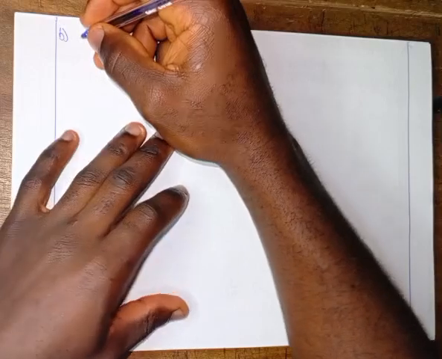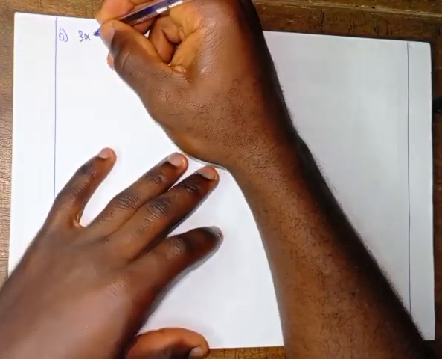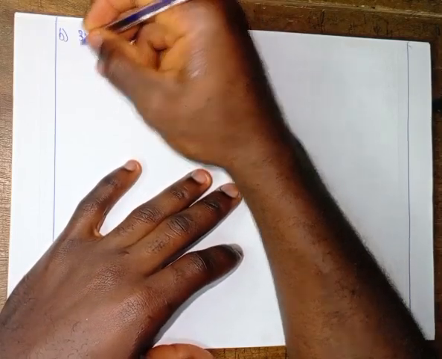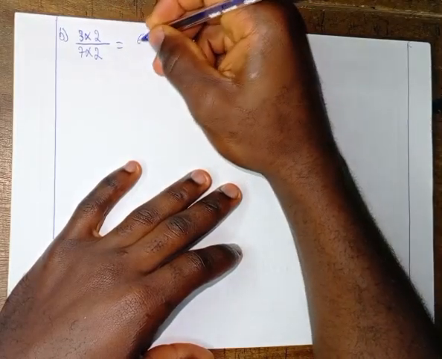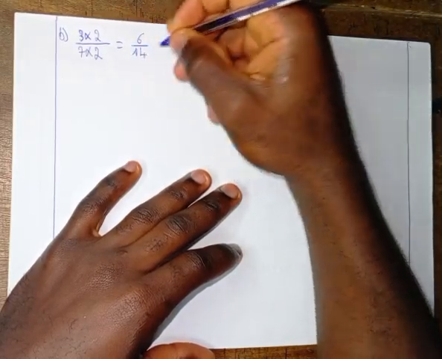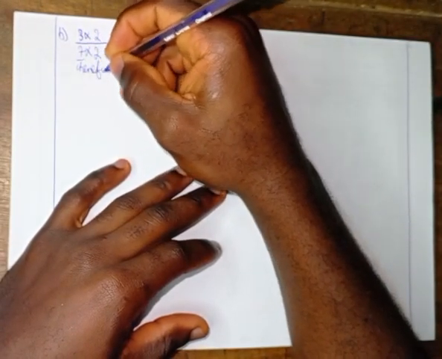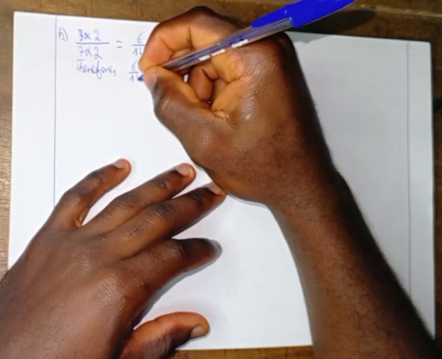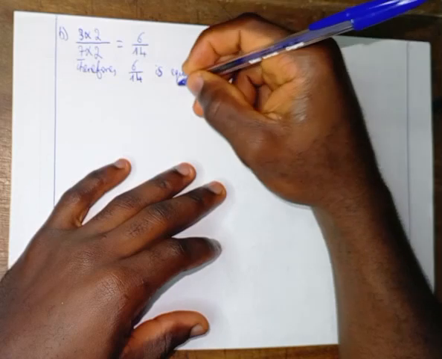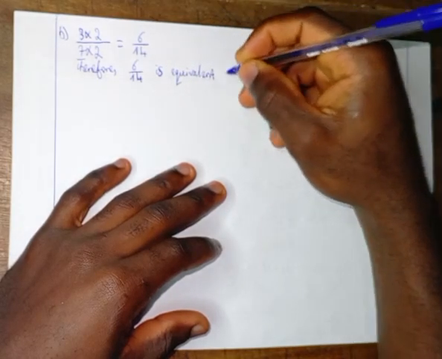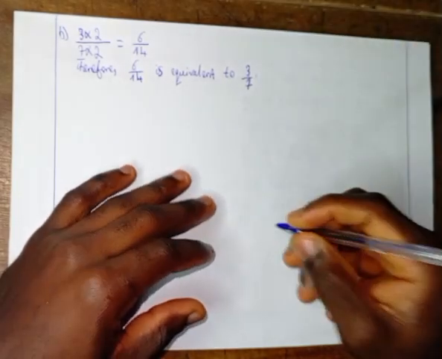We go now to B. For B, we have the fraction 3 over 7. In this case, we are going to multiply both the numerator and the denominator by the number 2. 3 times 2 all over 7 times 2. This will give us 6 all over 14. Then we conclude, therefore, the fraction 6 over 14 is equivalent to the fraction 3 over 7. They represent the same amount.